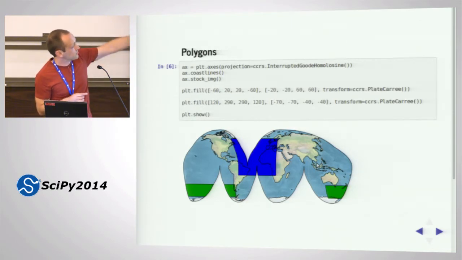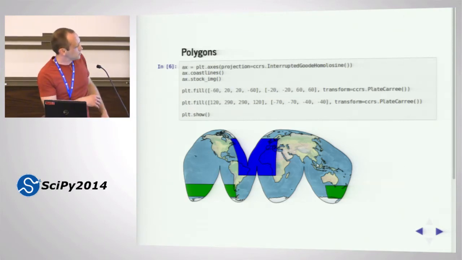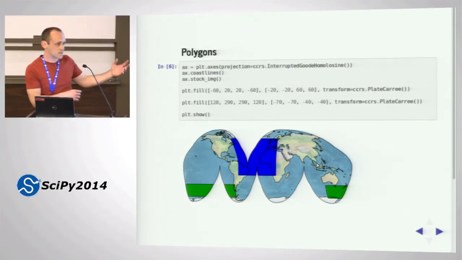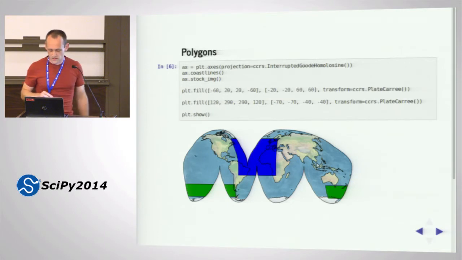So again, you just do plot.fill, just like you normally would do. And it takes care of the fact that there are these strange tears, and you've gone around the back of the Earth and all that kind of stuff. It just does that for you, so you don't have to worry about it. It even takes care of it if you've got a polygon that has turned itself inside out because you're doing an orthographic projection, say, or stereographic.